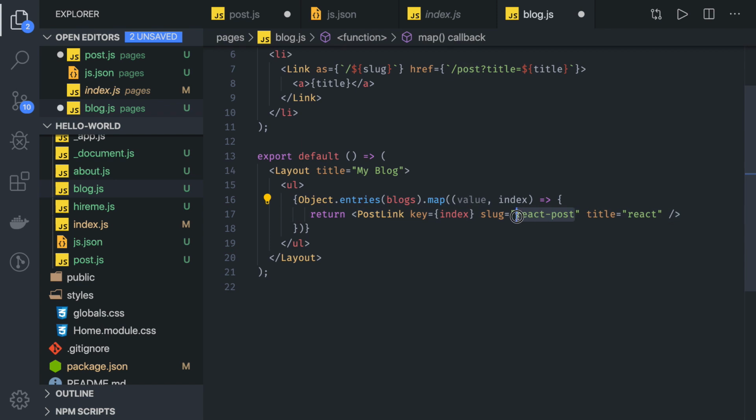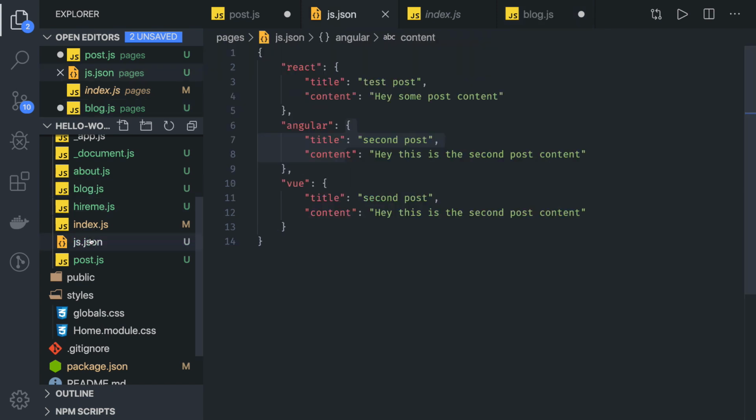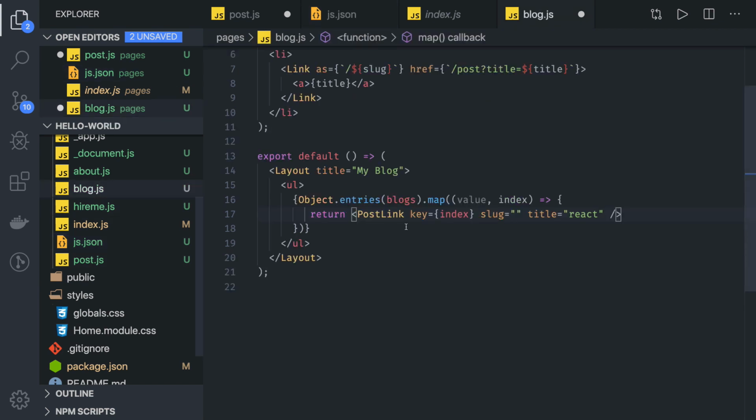Slug is, we are going to get the slug. So blogs is this. What slug are we going to get? The property name, key and value, right? So we'll go to blogs, and here you can actually customize the title values and all. Here the key is the index, and for the value you can set value.title, right? So this blogs will give us the key value pair, so you can dynamically populate the values of it. It is an object, so it will give us the key value pair, value and index, something like this. So you will be able to dynamically populate this in the UL, LI and post link.